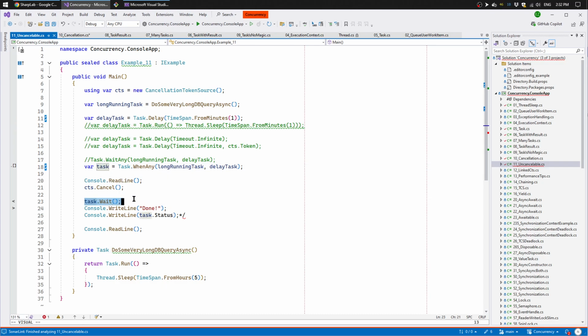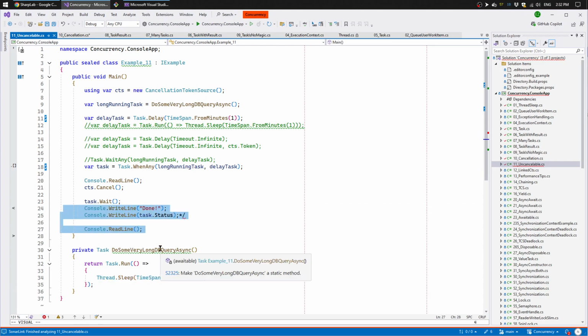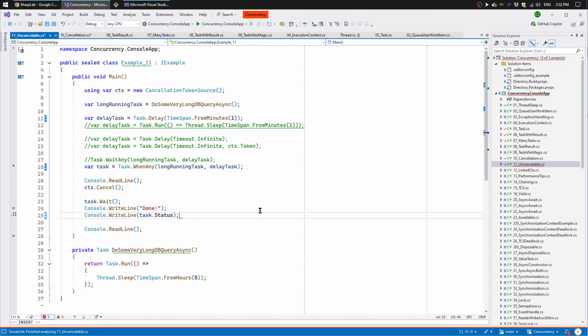So this operation will block for exactly 1 minute, because after this task is finished, this operation will also be finished. Obviously, it doesn't stop this operation from running. This operation will still occupy one thread, and it will block it for the remaining 4 hours, 59 minutes. But at least we are able to continue execution of our flow. So that's a way to get around it.